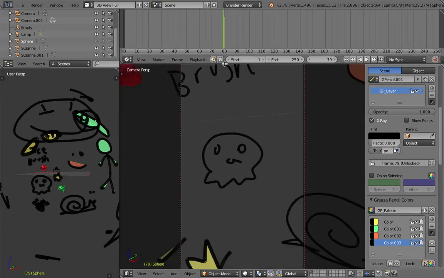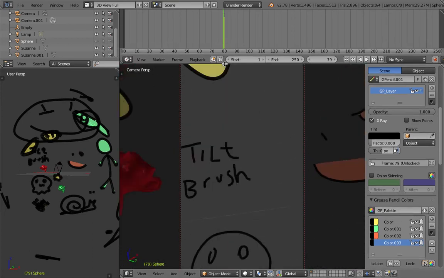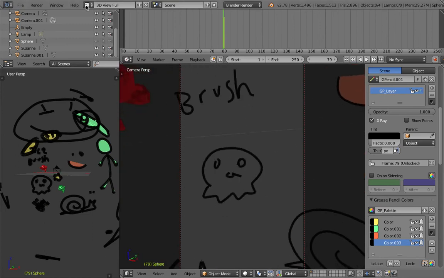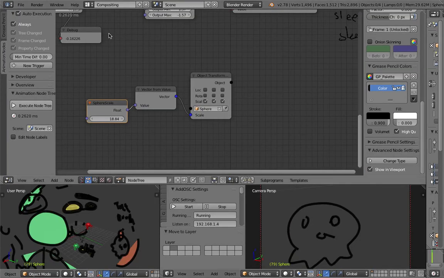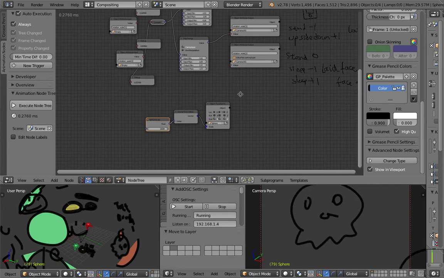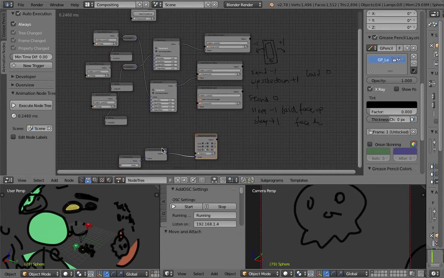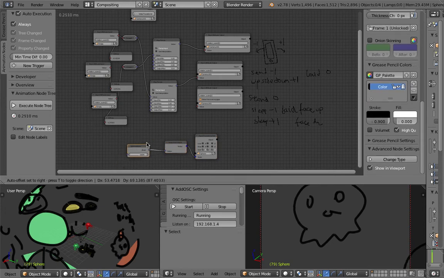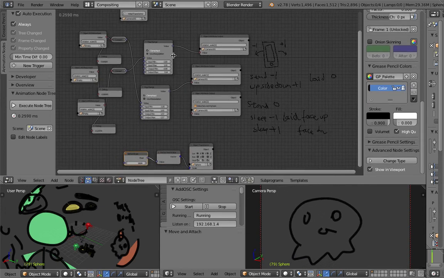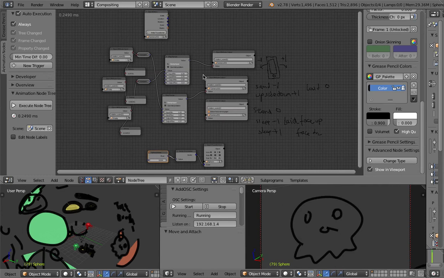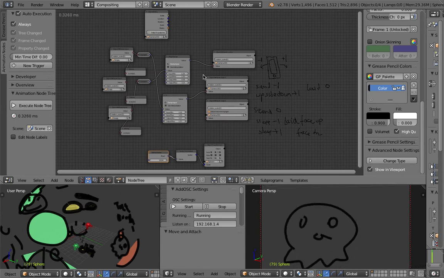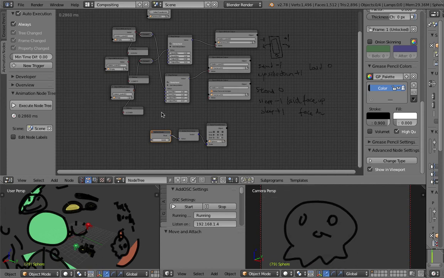Okay, so that's a quick demonstration of the tilt brush thing. If there's a live noding to explain how I set it up, maybe I can do that later. But I think this is pretty clear, and I made some live noding tutorials on touch OSC and AddOSC as well at some point.